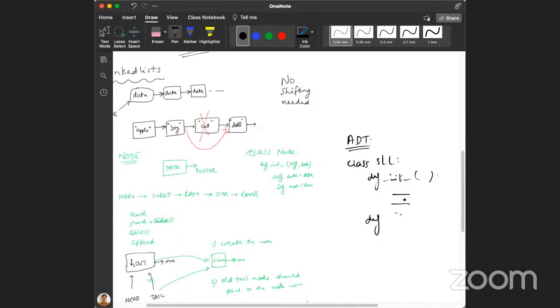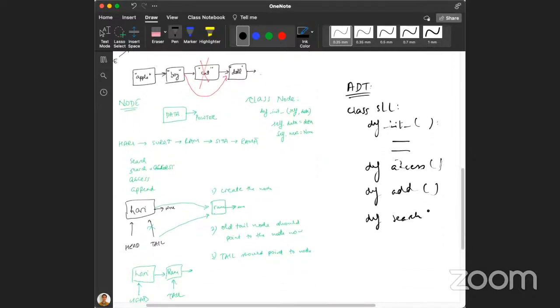Like the functions here are access a value, add a new link, or search for some node value, or remove some node, et cetera. So we can define all the functions.